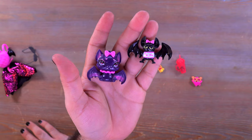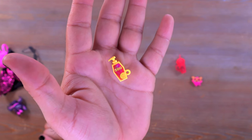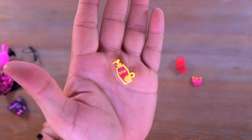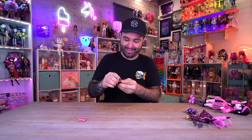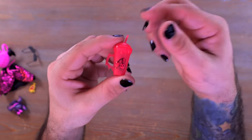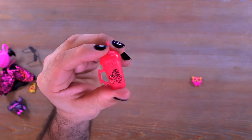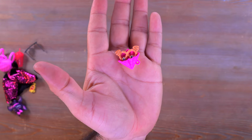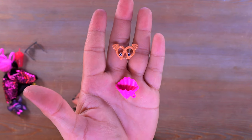A little bit of a difference there. We also have a tiny little bottle of SPF 500 sunscreen, because vampires need sunscreen — they can't be in the sun. We also have what looks like a little blood icy kind of thing, and it actually opens up — adorable, with two little bloody cherries on the front. Finally, we have this little bat pretzel with its own little face — so adorable.